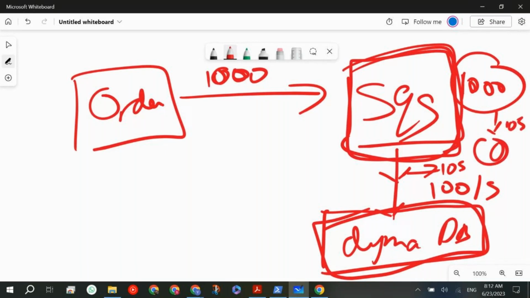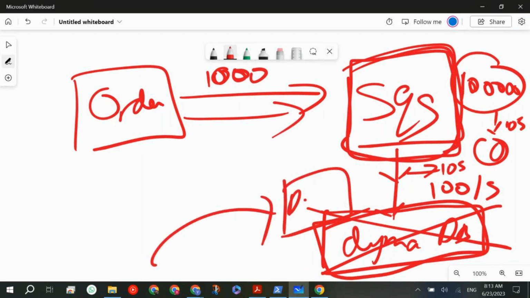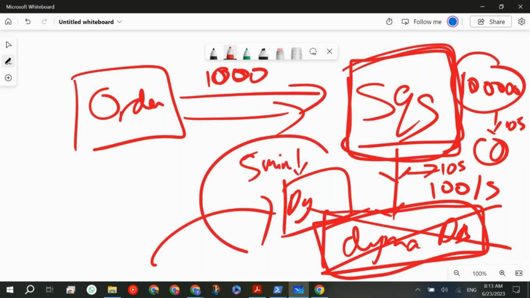Now let's say there is a situation where DynamoDB fails, like DynamoDB is totally crashed. So what will happen? Orders are coming in, 1,000, and this is building up. Let's say it became 1 lakh. Now my DB is up again. Now for these 1 lakh values to go into the DB, it might take not 10 seconds, it might take 5 minutes, let's say. Now is my DynamoDB able to handle all that sudden flow of requests?